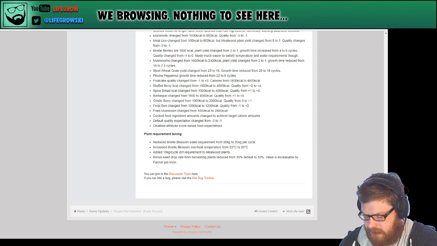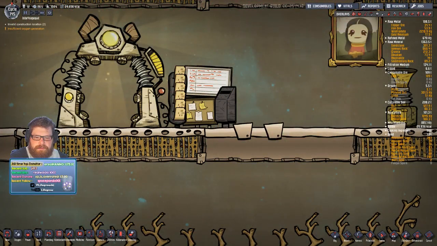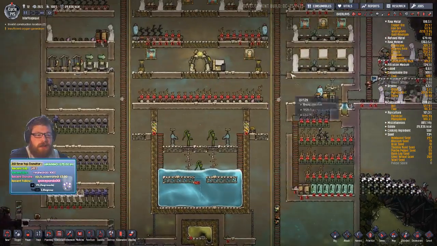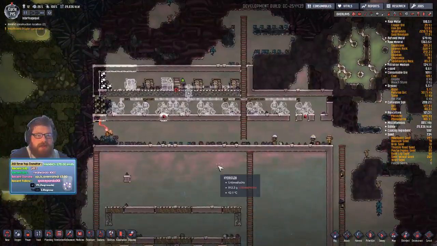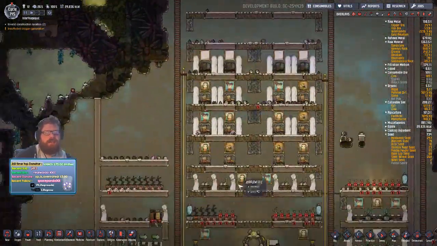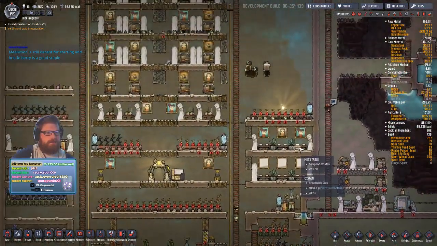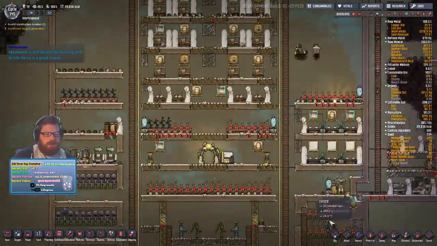Interesting. Right, okay. Let's go back to Annie. So, that being said, that is the changes. A lot of those I'm going to forget. A lot of them will probably be fixed and tweaked over the next few days anyway. In the interim, I need to get my mealwood being harvested and check what my farmers are up to.